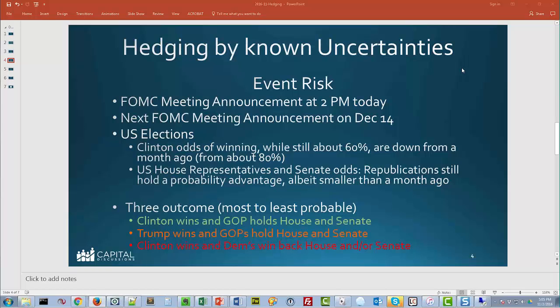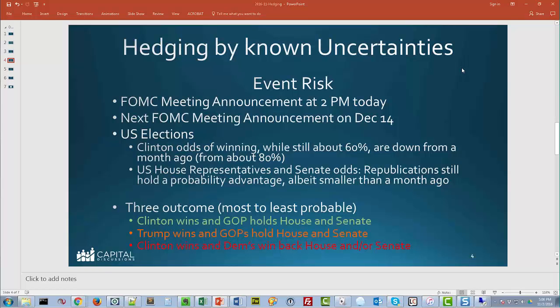The odds had been, if you were going to go to Las Vegas or to a high street bookmaking shop in London, you were going to have to lay about 5 to 1 to end up betting on Clinton. Those have been reduced dramatically. So that's about an 80% probability that she was going to end up winning. I saw one odds maker that had brought it down to 60% today. The odds have changed dramatically.